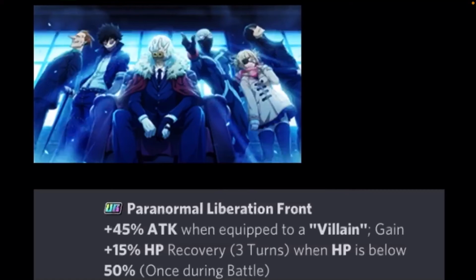This is called the Paranormal Liberation Front. Plus 45% attack when equipped to a villain. Then you gain 15% HP recovery for 3 turns when HP is below 50% once during battle. Now, I like the 45% attack when equipped to a villain. That is good. Then you gain 15% HP recovery for 3 turns. Oh, no, wait. I read that wrong. So he gains 15% HP recovery for 3 turns when HP is below 50%, once only.